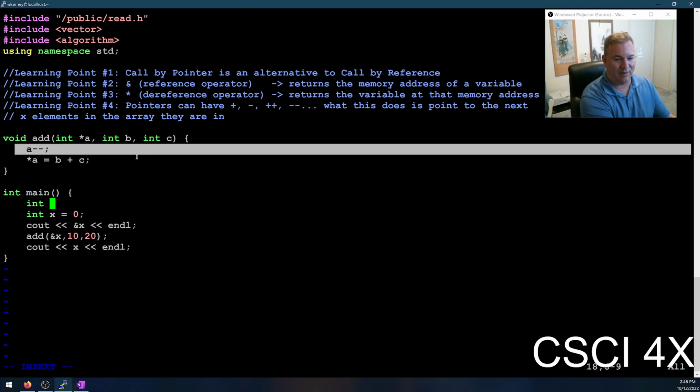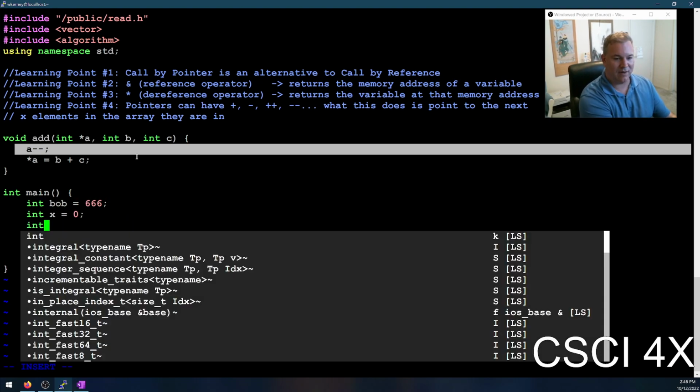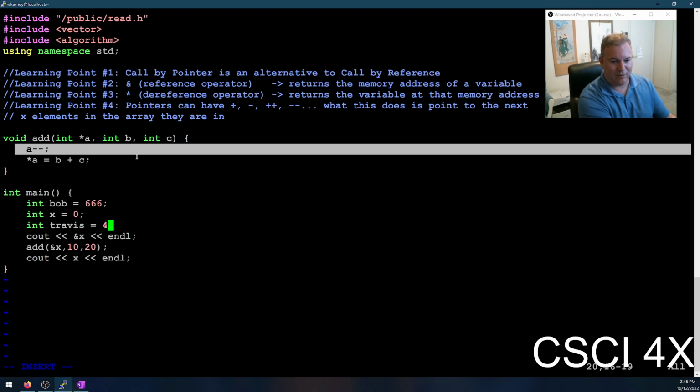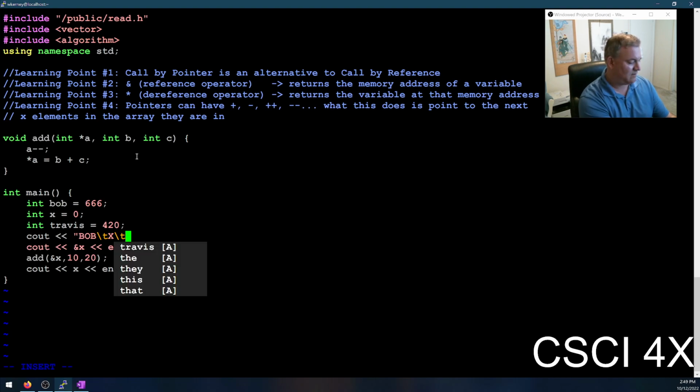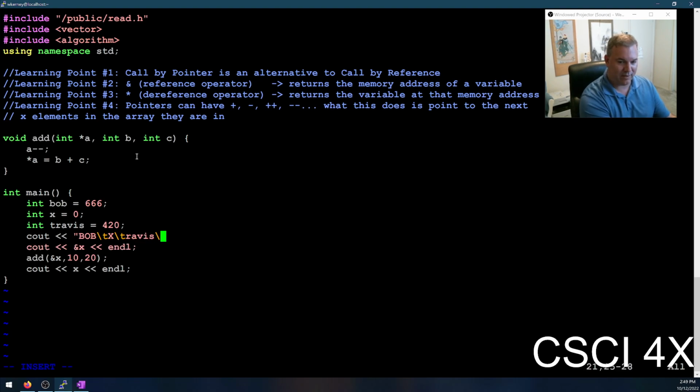So let's say we put a variable named Bob above it, equal to 666. We put a variable named Travis below it, whose value is 420. And we're going to cout Bob, x, and Travis.